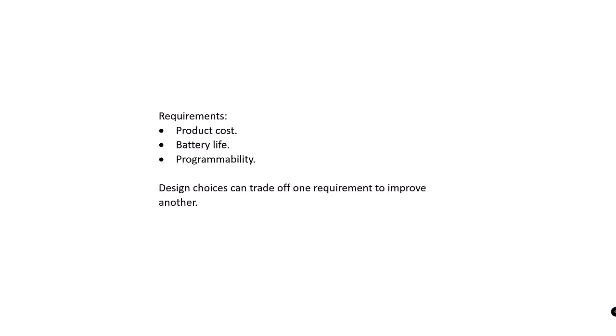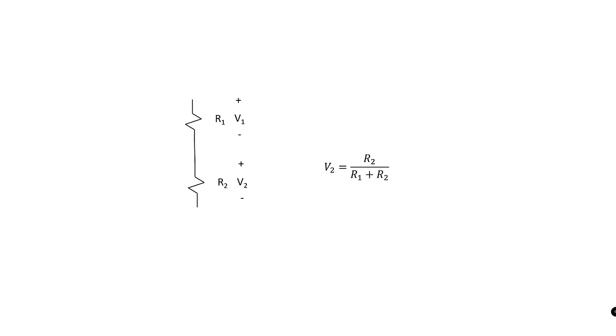Logic designs and integrated circuits can be designed to a number of different requirements. The cost of the product, which includes both the design cost and the manufacturing cost. Battery life, the degree of programmability. We can trade off, in many cases, characteristics of the circuit to improve one of the characteristics, perhaps at the expense of a different characteristic. I/O devices connected to logic may be digital or analog. Interfacing refers to circuit design that connects an I/O device to a main logic or computer device.